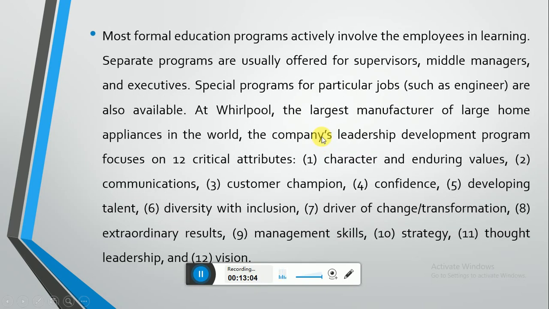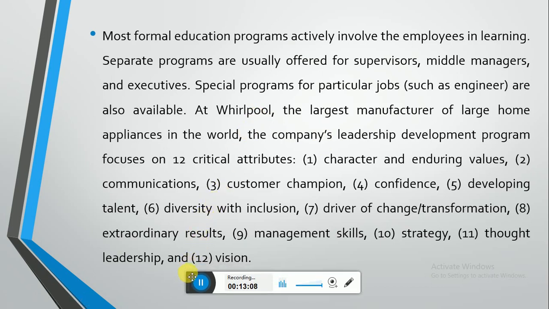Most formal education programs actively involve employees in learning, with separate programs usually offered for supervisors, middle managers, and executives. We have discussed this. Special programs for particular jobs, such as engineers, are also available.